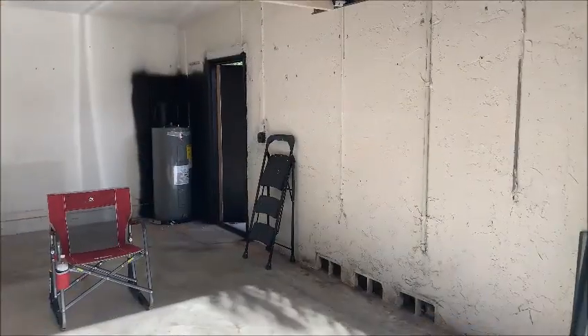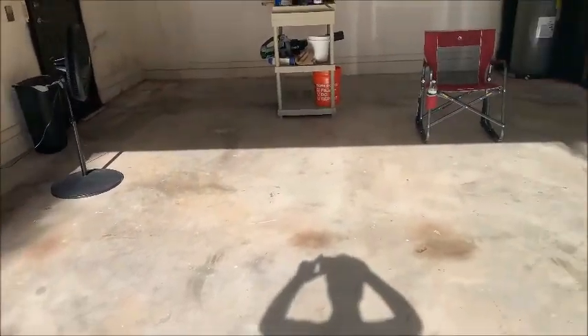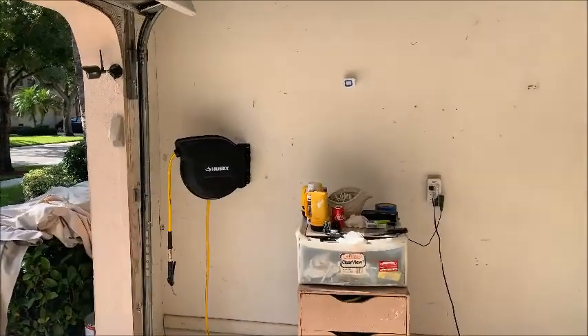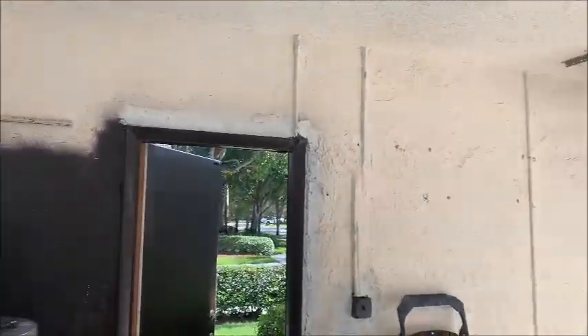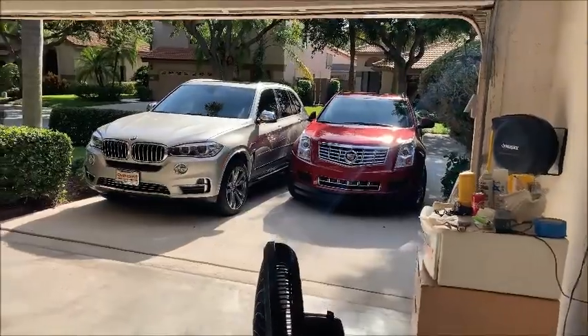We're back and the garage is cleaned out. The only thing I have to do is clean the floors — I roughed it over a little bit. You're gonna see all these holes that got to be patched up all the way around, they're all over the place. I'm gonna paper up that hose, and I want to show you also what I did with that garage door corner, because we're also going to spray the back of the garage door.